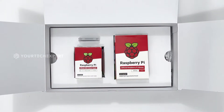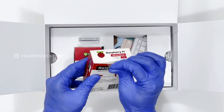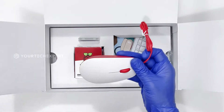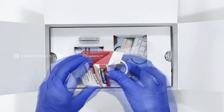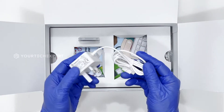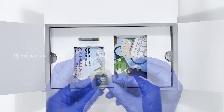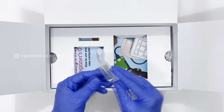Inside the box, next is the official Raspberry Pi mouse, official Raspberry Pi power supply, and microSD to SD memory card adapter. This red and white three-button optical mouse connects via a USB connector and is compatible with all Raspberry Pi products. The official Raspberry Pi USB-C power supply is designed to power the latest Raspberry Pi 4 Model B boards. This 5.1V, 3A power supply ensures protection against short circuits, over current, and over temperature. The microSD to SD memory card adapter can come in handy when you load a new OS on your Pi.